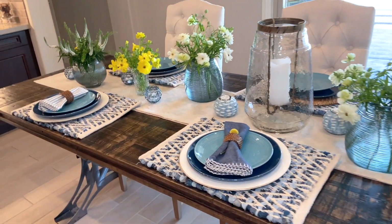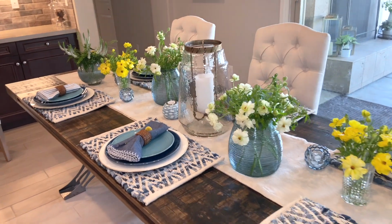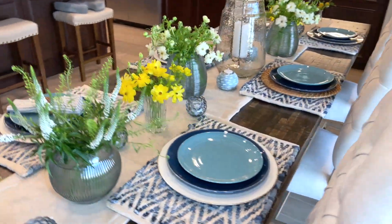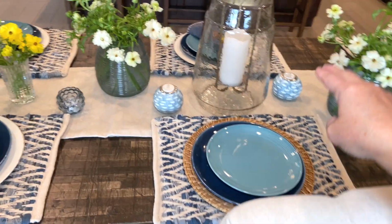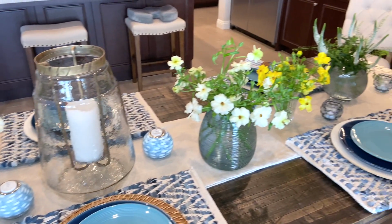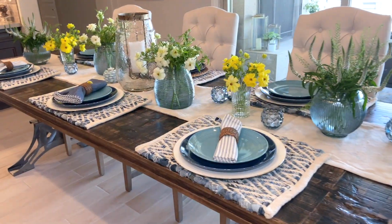So I like these chargers. I left the wicker one here. Like I said, for some reason, I can't find one of my chargers, but it's around here somewhere. I just can't find it at the moment. And I think this table would actually look good if you mixed and matched, where you did maybe the wicker in the center and then the whites on the two ends. I do kind of like that look as well. So this is what this one ended up looking like, and I think it's equally as pretty as the others.